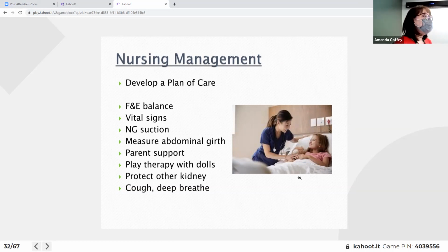So that mom and dad are going to be scared. So you're going to have caregiver role strain, because it's a pretty severe illness. The doctor's telling this parent that their daughter or son has cancer. You want to protect that other kidney. So you're going to have impaired home maintenance, because, again, we don't want them to play. So we need to assess the home. What does it look like? We need to create a safe space for them until they can have surgery, okay?